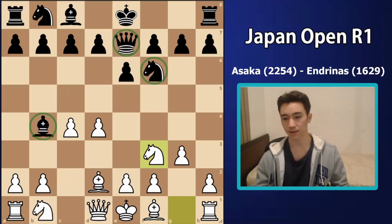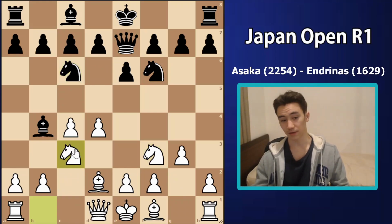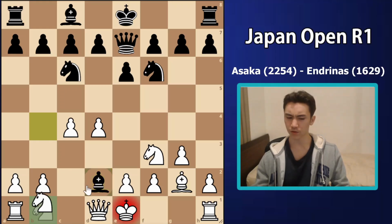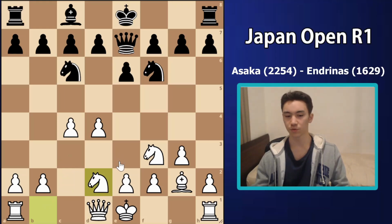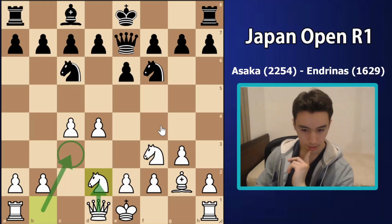But the idea behind Knight c6 is rather subtle. It's that I play Knight c3, which is the most accurate move, but here if White goes Bishop g2, all of a sudden Black has this move, Bishop takes d2 check. And here White should play Knight b takes d2, but this isn't so optimal because usually we'd want to be able to recapture with the queen and then put our knight on the more active square on c3, where it has a lot more control over the center.